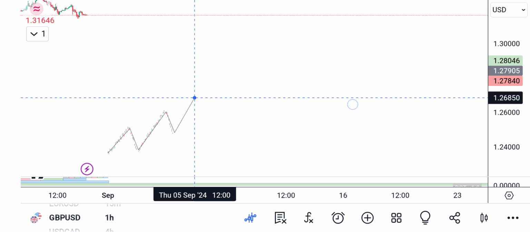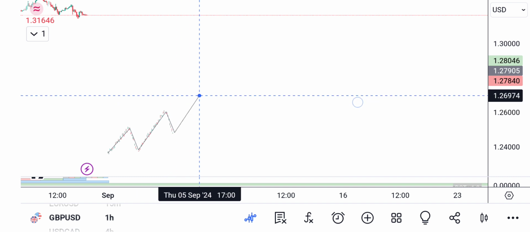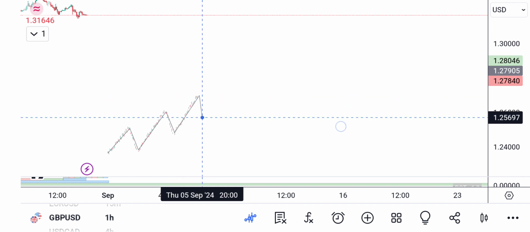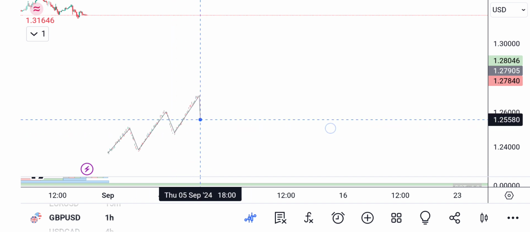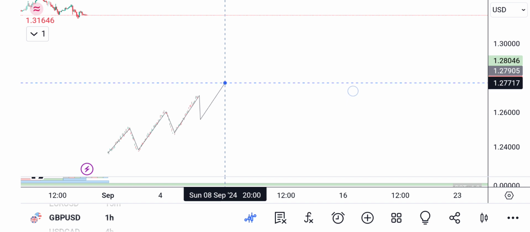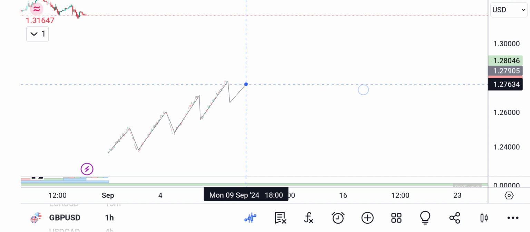I hope you understand this. This is another high, but this high is higher than this previous high, so it becomes a higher high. It forms another higher high, and then another higher low, a low that is higher than the previous low, that is a higher low. So it's going to continue, showing that it is an uptrend or a bullish market.